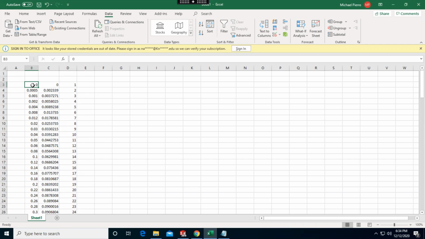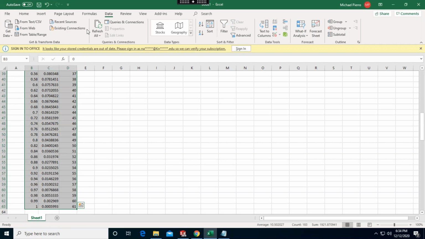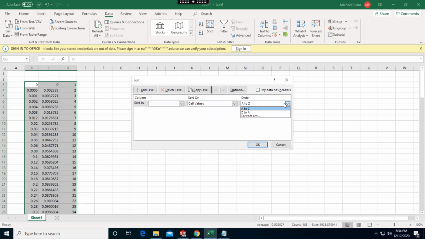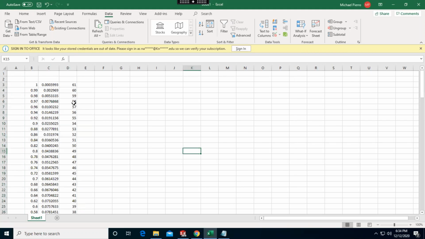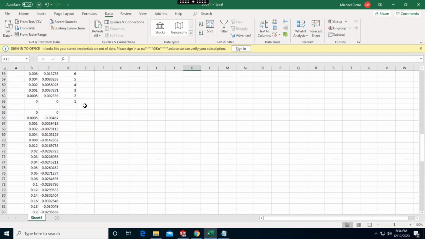And then we will highlight all of this. And we're going to sort it by column D. Right now it's smallest to largest, so we will go largest to smallest. Okay, and now all these coordinates are flipped into what we like.